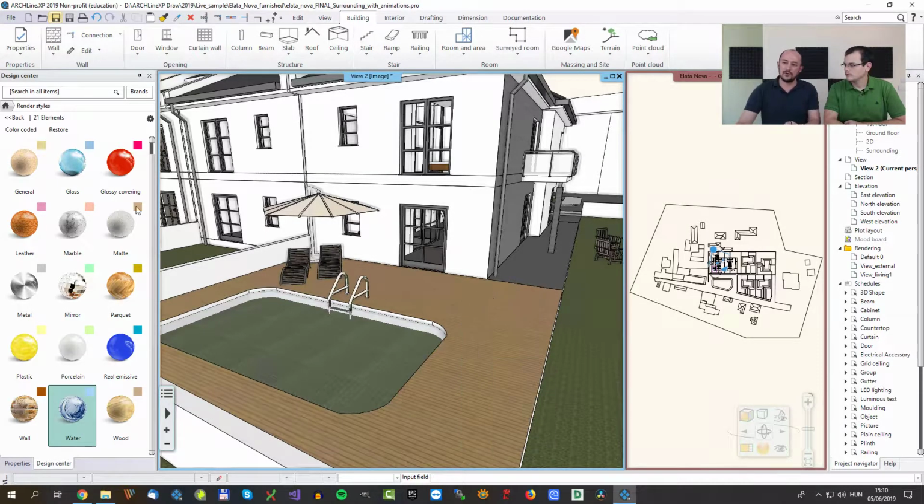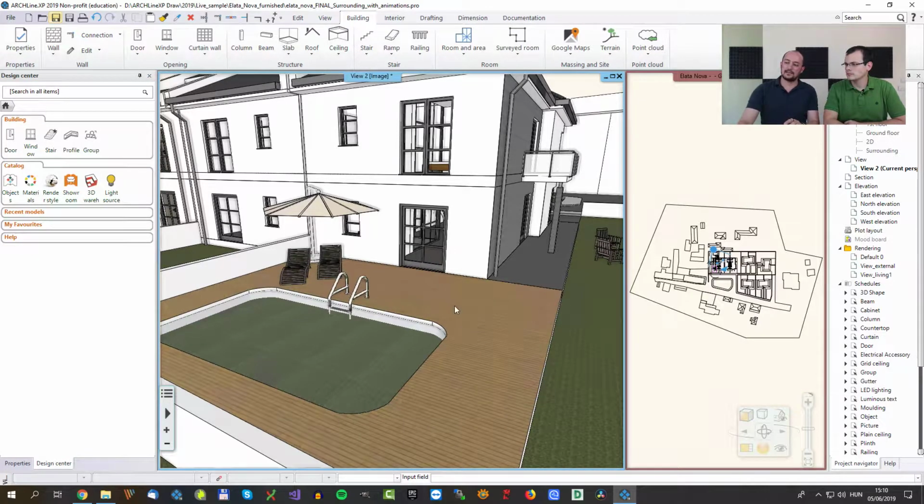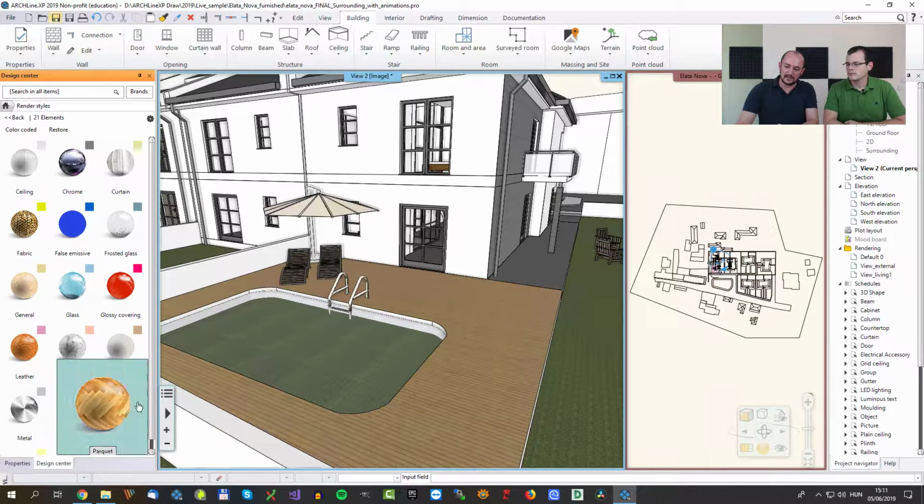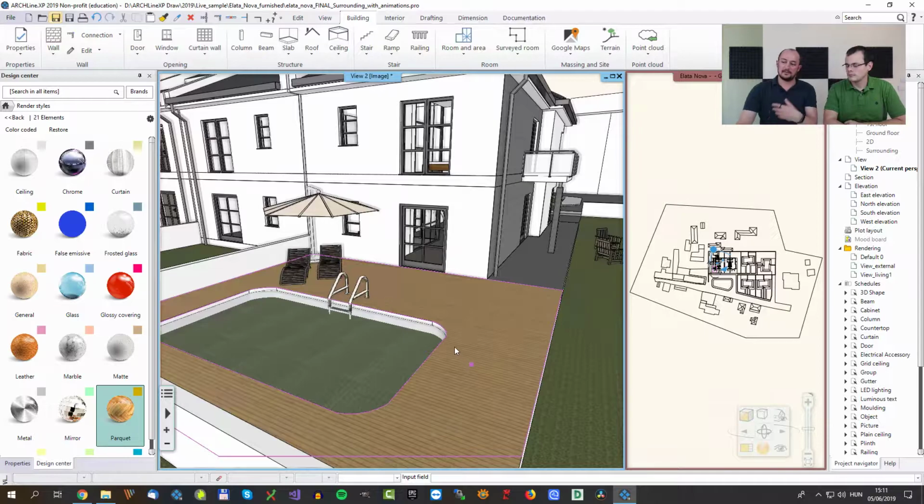So this way, you just go through and you just dedicate all the material styles, the rendering styles, to each and every specific material type that you would like to set up. Like, for example, this is a parquet, then you just go there and find that this is a parquet and just click in there and then just use that. Now, should you forget this, later you can change it at any time, and you will have the option to do this in live as well. But best is that you do this prior to working with this in live. So this is the second thing about materials.